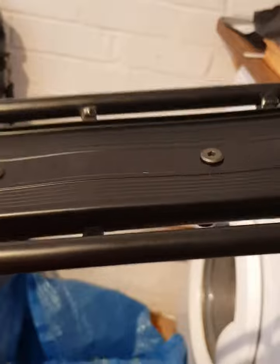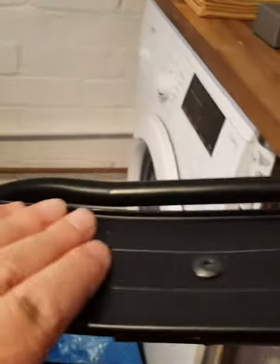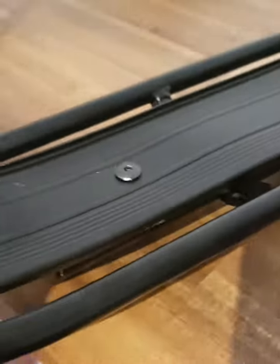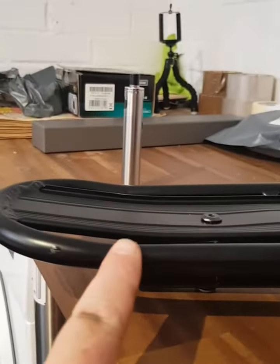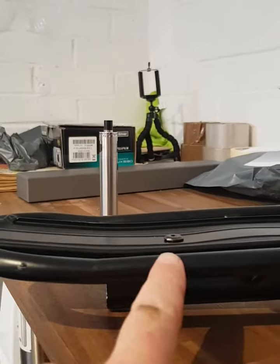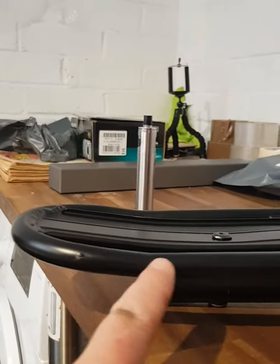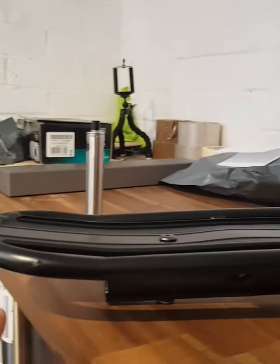Obviously, I'm going to fit the battery on here and screw the battery plate onto here. Then just slide the battery on. But this curve here I'm a bit concerned about. Do you know what I mean? So I might have to put it in a vise and maybe try and straighten it, but I'm not sure. But I'm going to see how it pans out first.